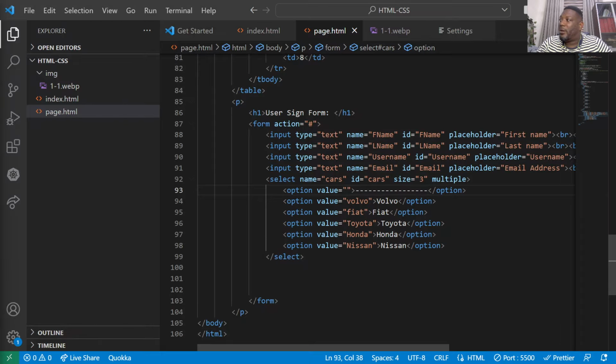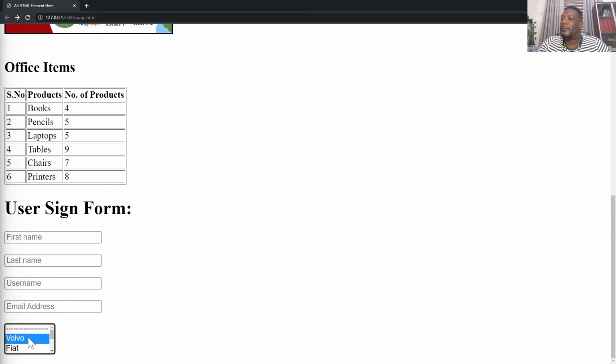If we are going the normal route, then we just omit the multiple and have a selection like this. And with that, we can only select one item at a time. We can't select more than one.